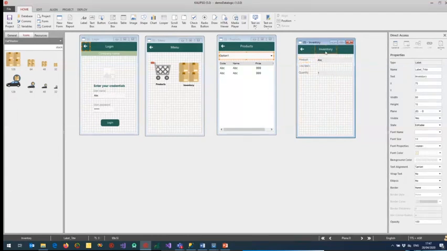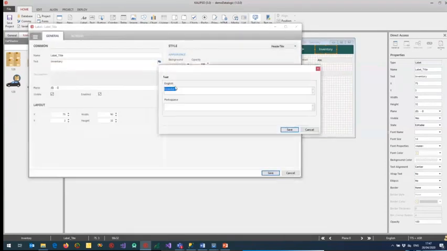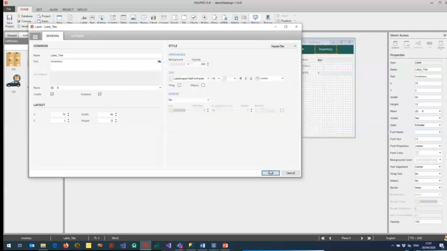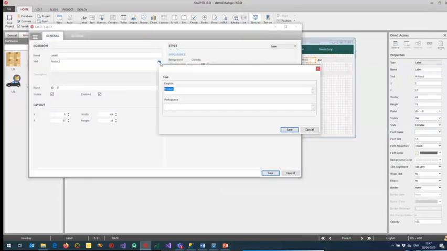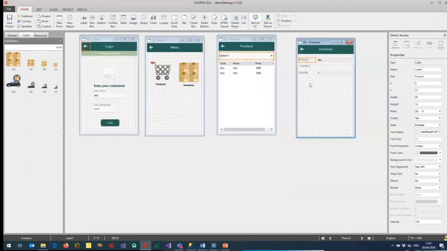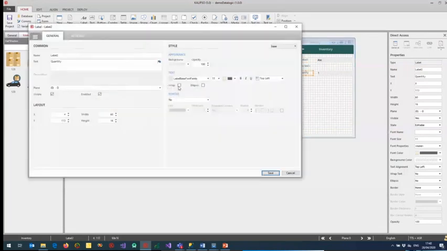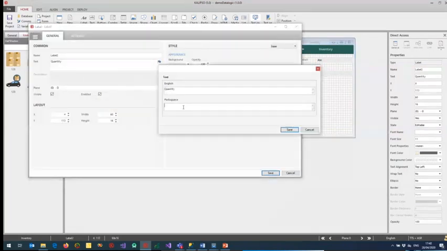I can go, for example, here and say that this label in English is inventory, in Portuguese is inventário. Okay, very easy. Now I'm going to say this label in English is product, in Portuguese artigo. So this is how easily I can make a multi-language application.